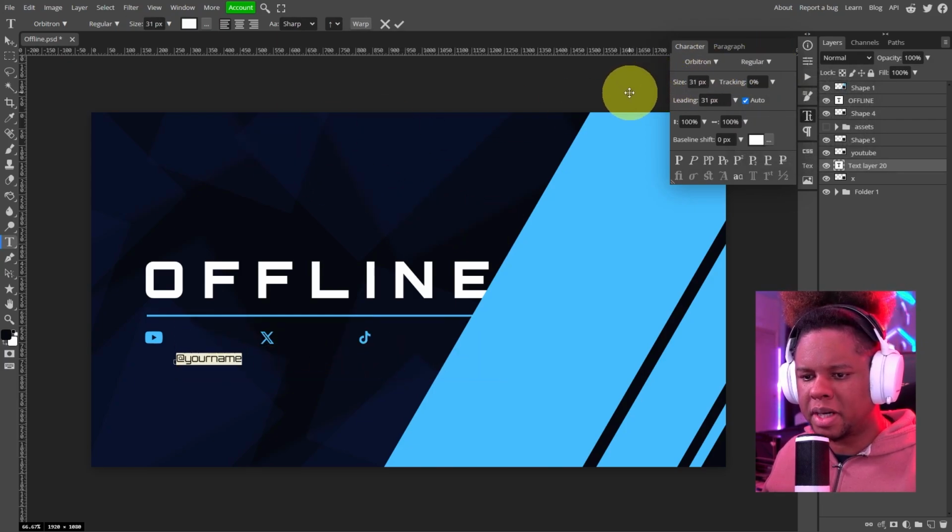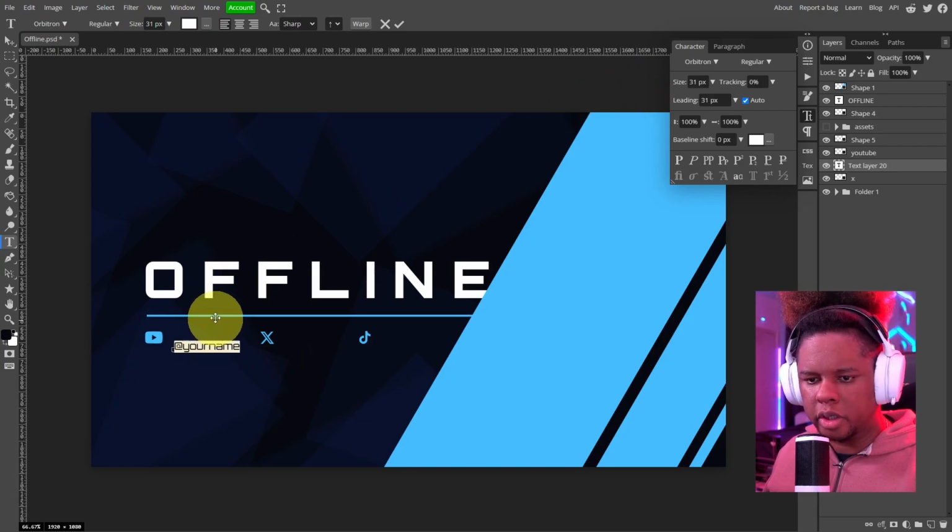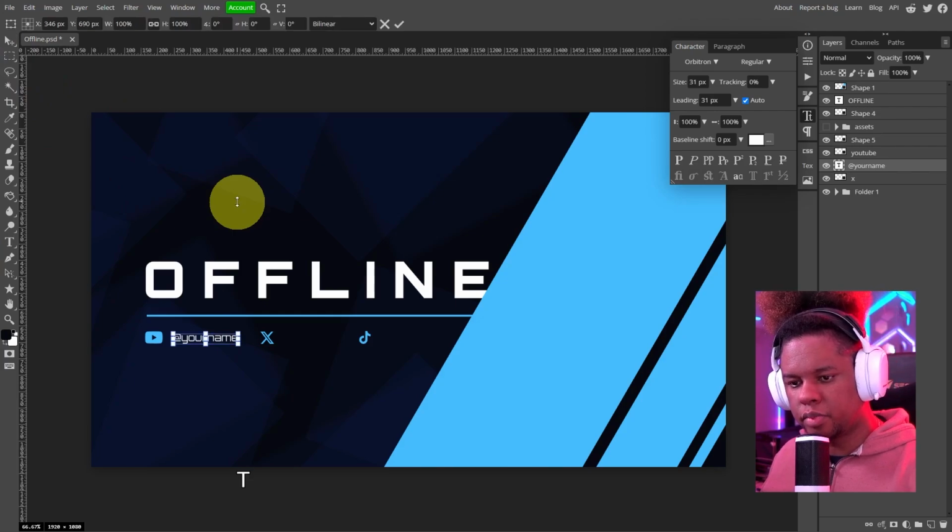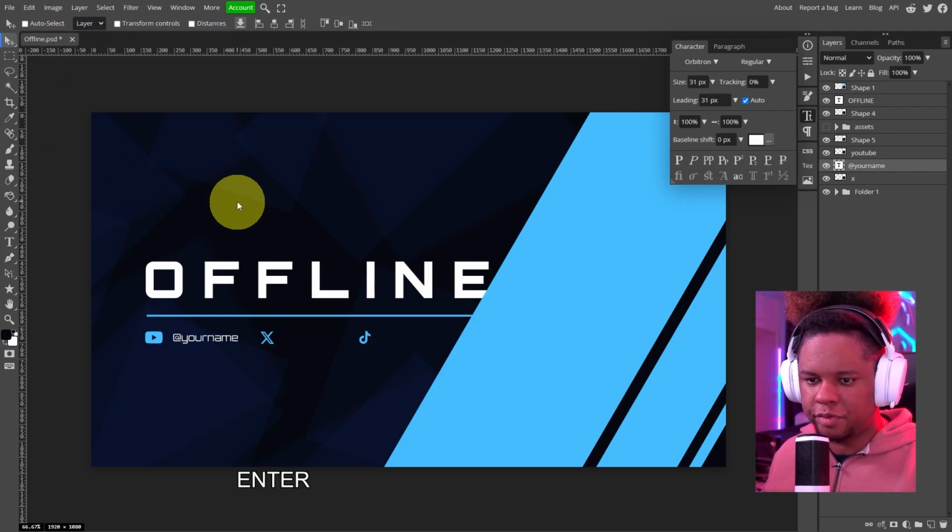Remember we were transforming by pressing Control T. Remember the good old days? You can do the same thing. Again, you can click on the move tool, press Control T. The reason why we don't press V for the move tool here is because, well, you're in the type tool. If you press V, it's going to type V. That's not what you want.